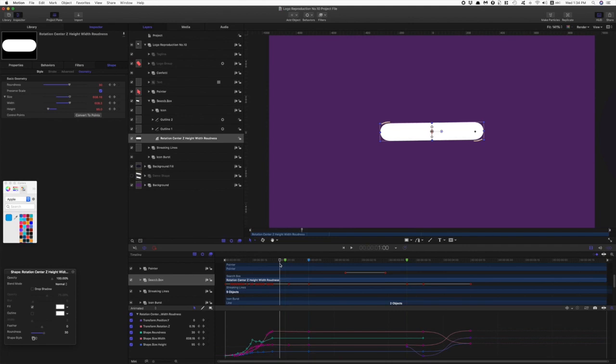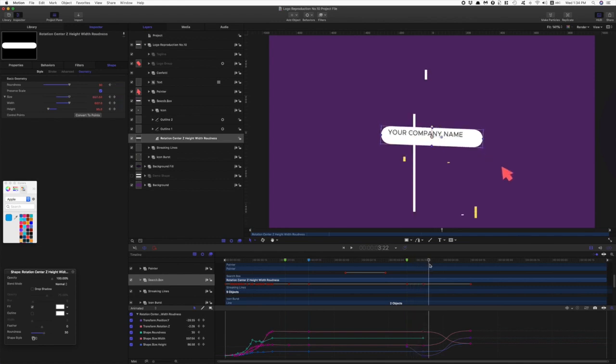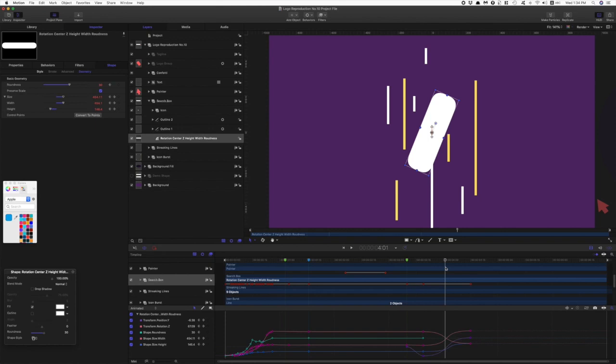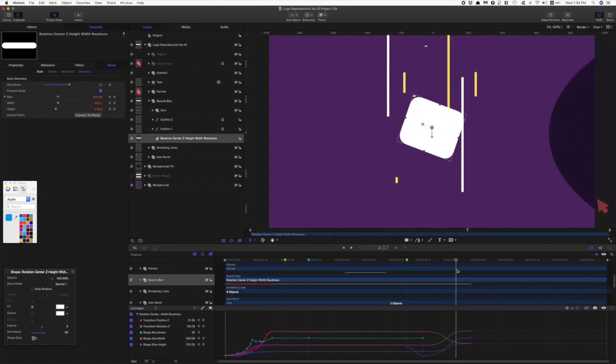Slight rotation going on there to sort of bounce in, and then at this stage it's going to dip on the y-axis, rotate slightly, and then rotate back the other way as the height and width change again to form the rounded rectangle.